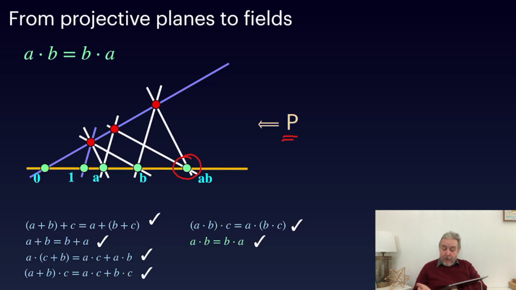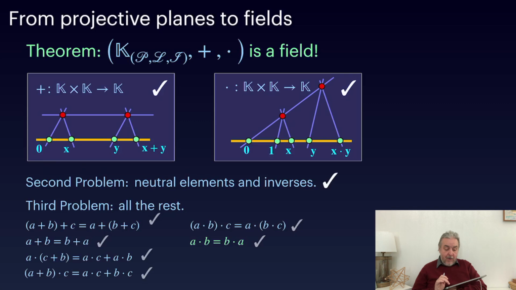We're done. We did the proof. We got everything together. So we solved our first problem, the well-definedness. We solved neutral elements and inverses, and we did all the rest. So after all, we did the entire theorem. I give you a projective plane in which P holds, and we showed that this is strong enough to find a field in that projective plane. And if we don't have P, if we only have the big theorem of Desargues, then we get at least a skew field.